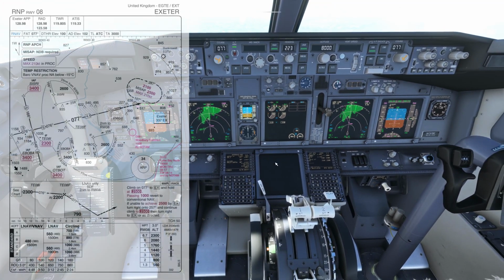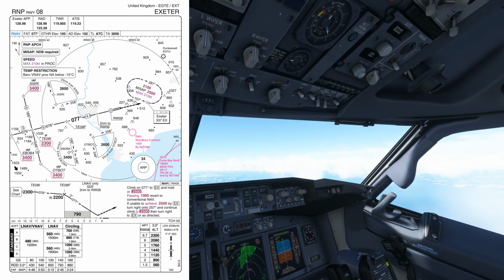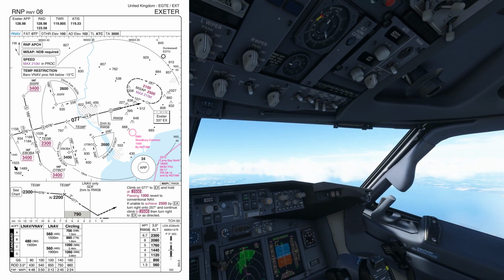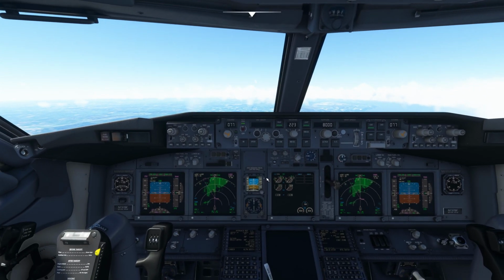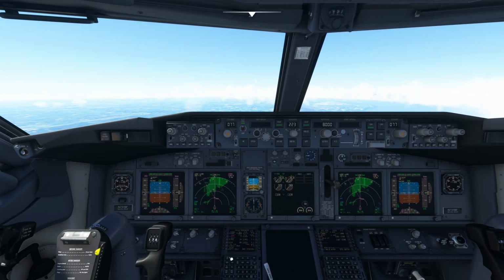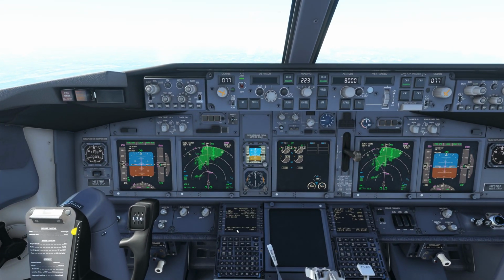And back on the approach chart here, we can see the elevation is 102 feet, and we're going to make sure that, to the nearest 100, is set in the land altitude on the overhead panel here. As this is an RNAV RNP approach, we do need to make sure as well that the aircraft is set up to have the required navigational performance to be able to calculate its position within 0.3 of a nautical mile. To do that, we have a look on the progress page and make sure that that's in here.